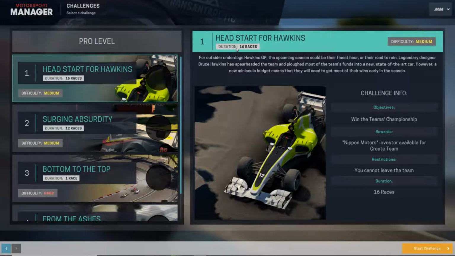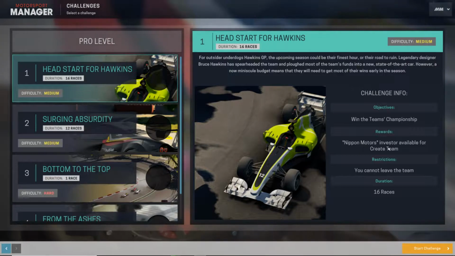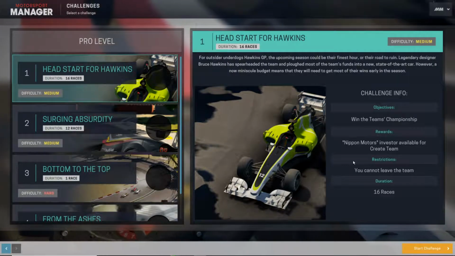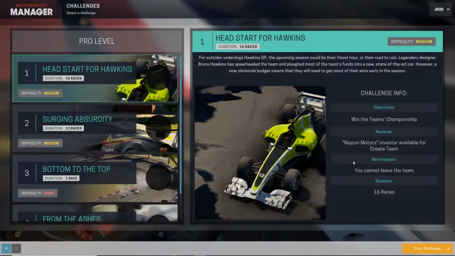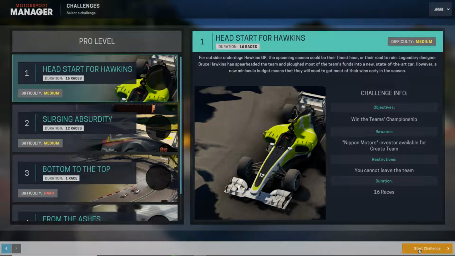So we've got to win the team's championship again. It's our longest one yet, 16 races. Strap in, we're going to be here a while. We get Nippon Motors Investor available for the Create Team mode, which I will be using for the career. So that's nice to have that option in there. We can't leave the team.